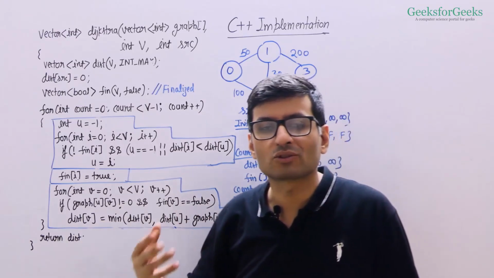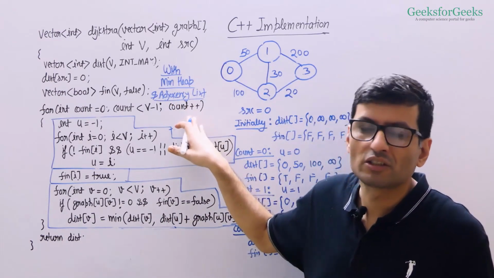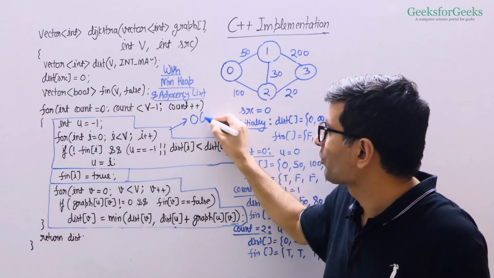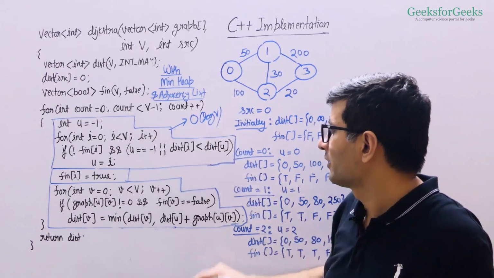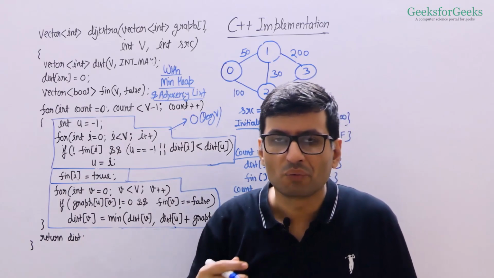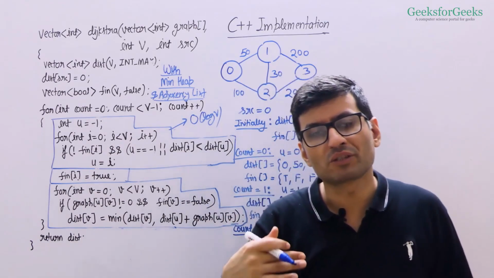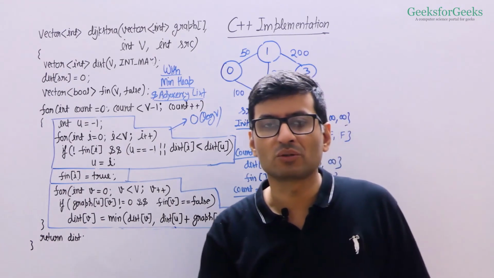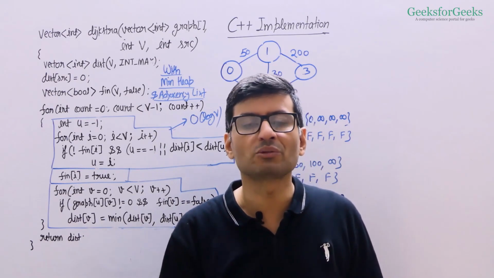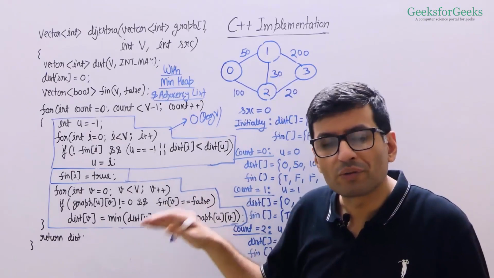Now, what do we get as an overall time complexity if you use min-heap? So with min-heap and adjacency list implementation, you are going to have this time complexity reduced to big O of log V, right? And this part of the code evaluation is slightly tricky, and we have already done this evaluation in BFS and DFS. So if you are traversing through every vertex and then you are going through adjacency list of every vertex, that's what you do in BFS and DFS. How much time you take overall? You take big O of V plus E time, right? And that's what we are doing here.